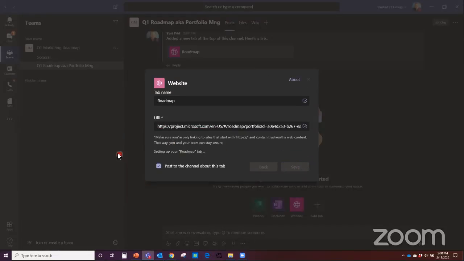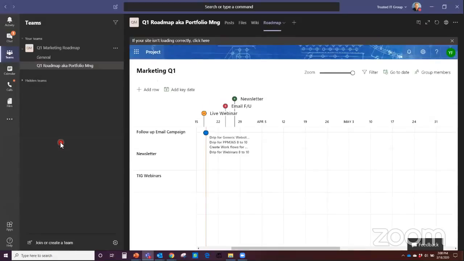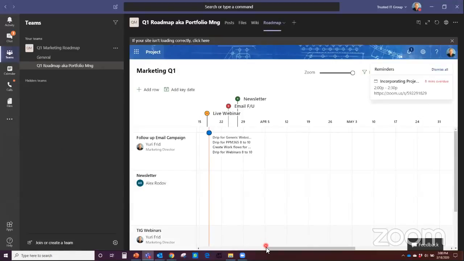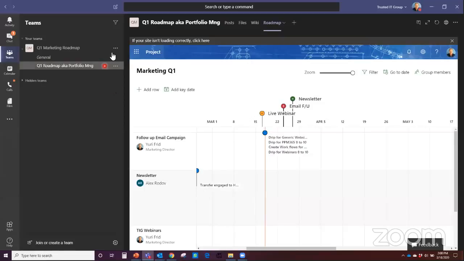We're going to save it, and now we actually have a high-level view, the roadmap view, of this environment. And this includes a particular project. But again, we'll get into the roadmap functionality in a little bit. I just want to put in some relevant projects that we're working on. So let's go ahead and do that.